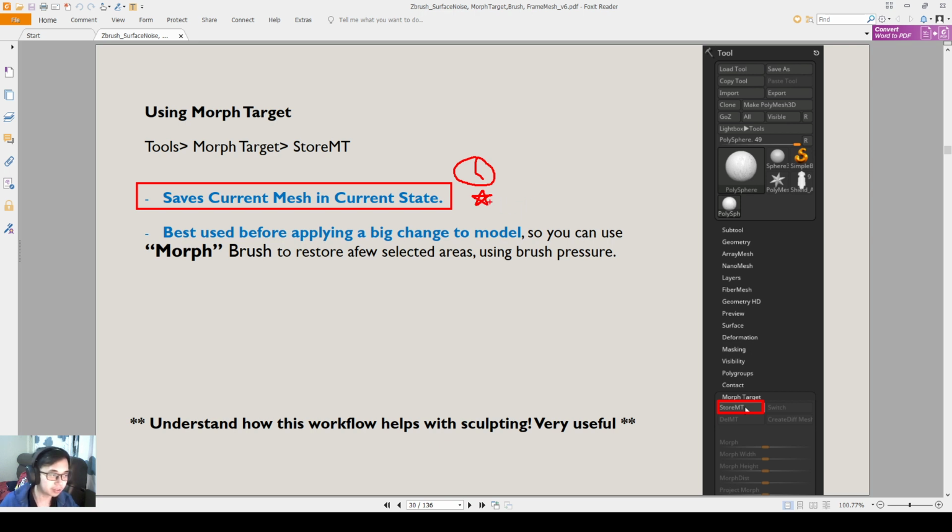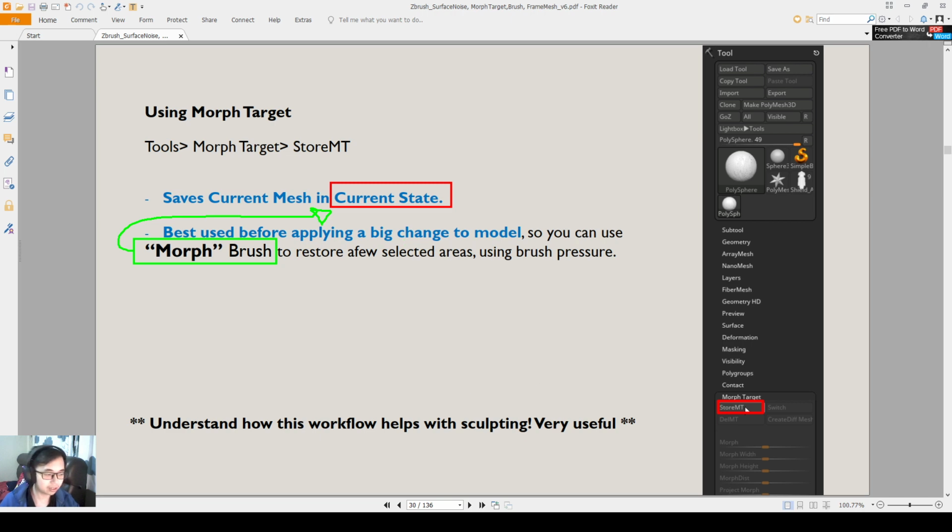Okay, so why do we need a state like this? Because before we make a big change to a model, it's always good that we have some way to revert back. This is not just undo. This is a way that we can use a brush to determine where we want to undo. We use a brush to determine where we want to time travel to this state. We use a brush to illustrate where we want to apply the different mask areas, the different areas of the texture that you applied, depending on your big change on the model. Okay? It may sound a bit complicated, but just understand: you save the current state, and then you use a morph brush to bring it back. Pew! Time machine, baby. So awesome stuff.